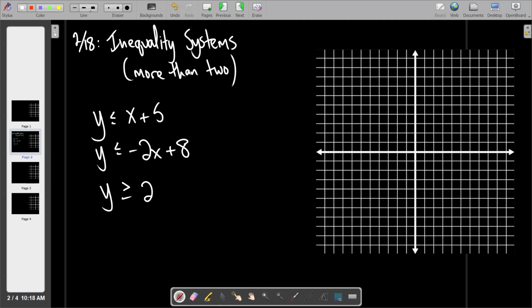So I'll color code this. Let's do red first. Where do we start the red graph? Good job. So let's all go up 1, 2, 3, 4, 5, and stick a point there. And what is the slope of this first line? Up 1. Good, good.